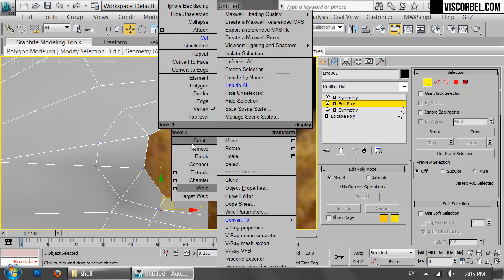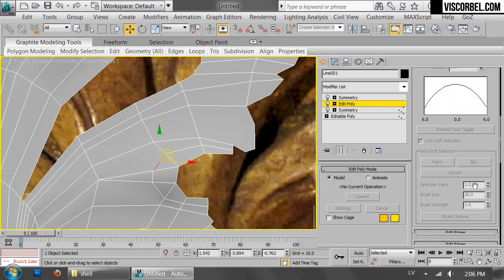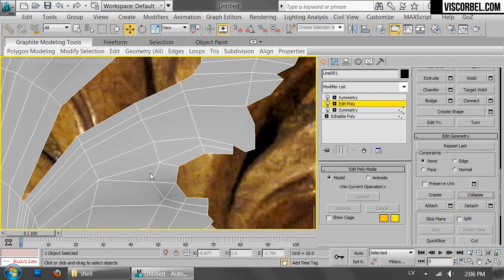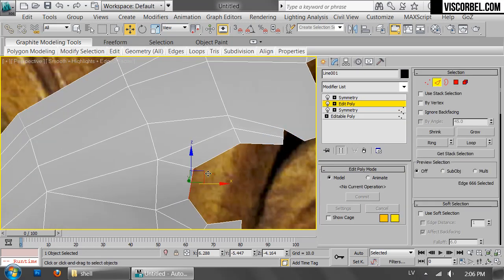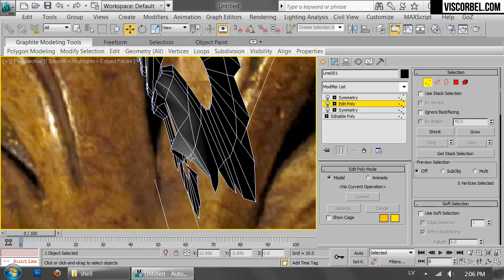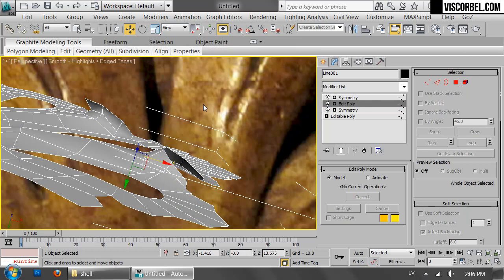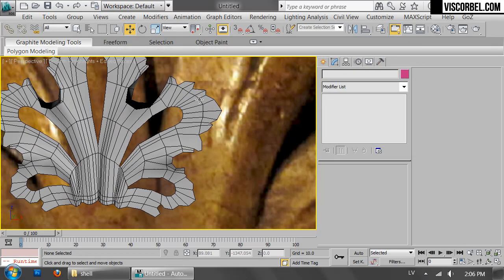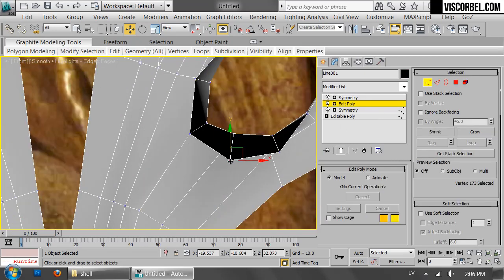Just let's remove this vertex. Okay, and I'm gonna collapse those edges like that, just to make the geometry a bit simpler. Okay. I think this curve is a bit too strong.